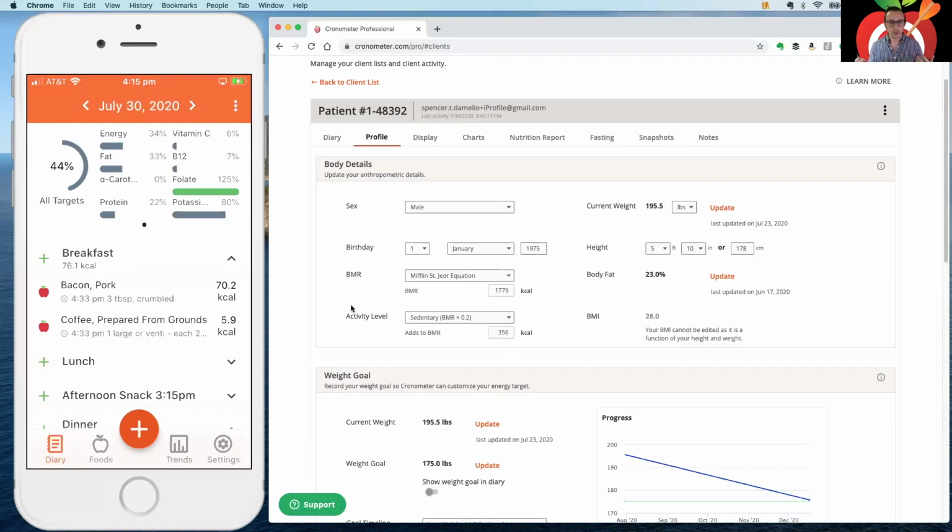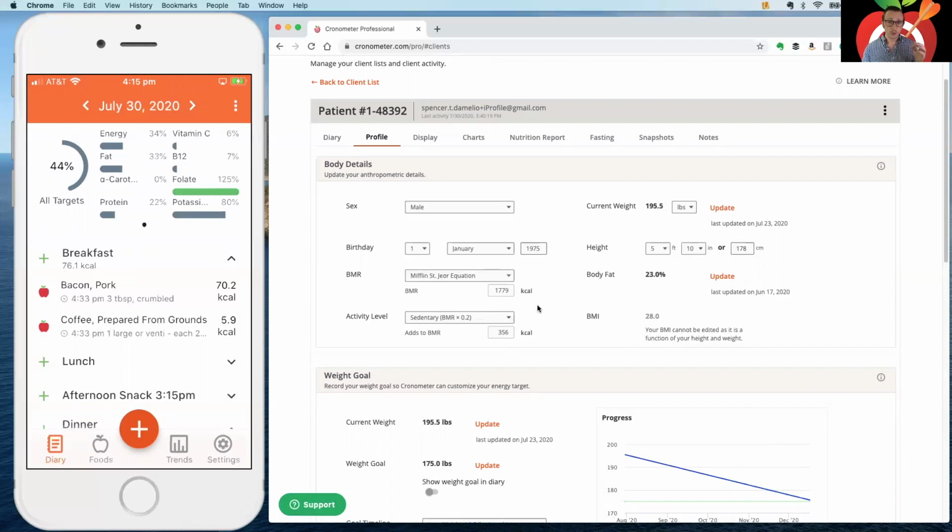So for example, I work from a home office, so I'm walking back and forth to the kitchen, for example. So, in that case, that is not a good activity that's going to be captured by anything else. So what I generally do for myself, and I log my exercise separately, I actually just set it to sedentary, because that's generally how I am outside of my exercise and things like that.